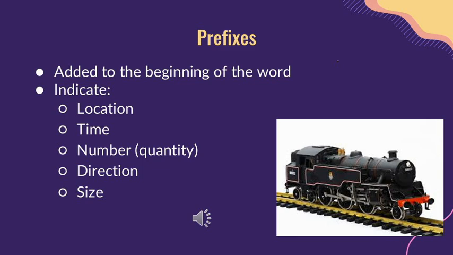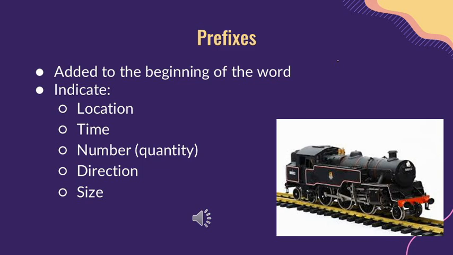Nailed it. Now let's flip to the front of the word and talk about prefixes. These guys set the stage. These come right at the beginning, like the opening scene of a movie. What kind of info do they drop on us? Prefixes are added to the start of a medical term, and they usually tell you about things like location, time, number, quantity, direction, or size. They add context right off the bat.